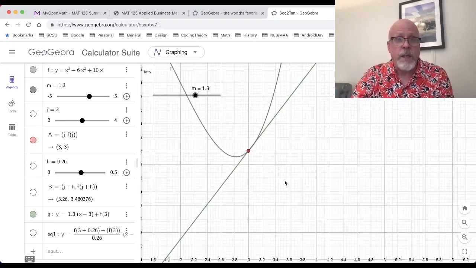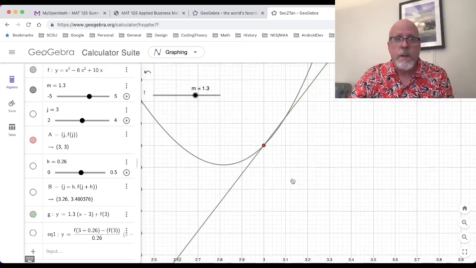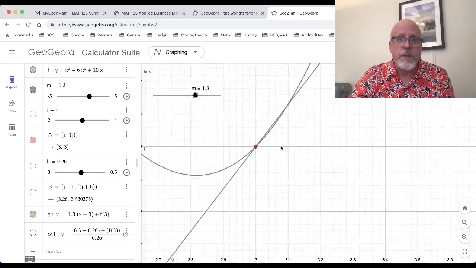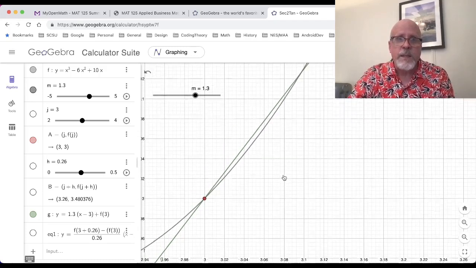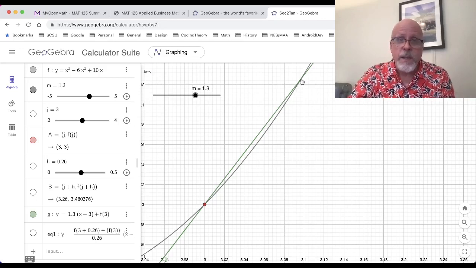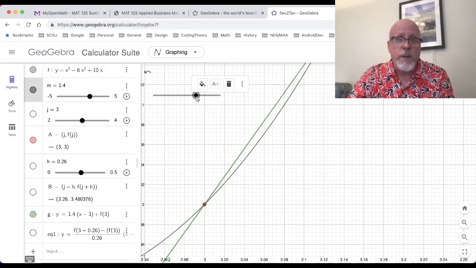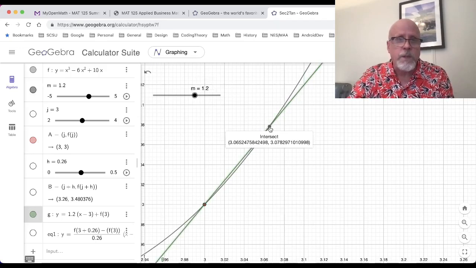So let me check that out by zooming in on this point. As I zoomed in a bit, I noticed something. In fact, this line is not hitting the graph in just one spot. It's hitting it over here as well. You see the point way up there, the intersection of the line and the curve? So this M wasn't quite right. In fact, it looks like I want a smaller M. Then I get another intersection point right there.